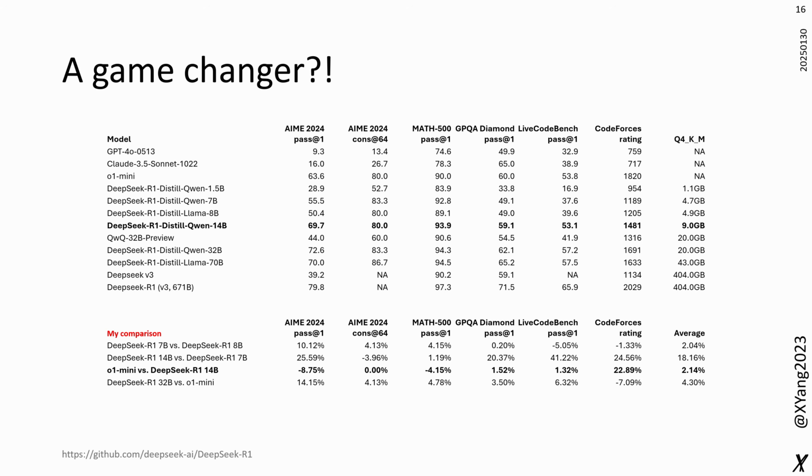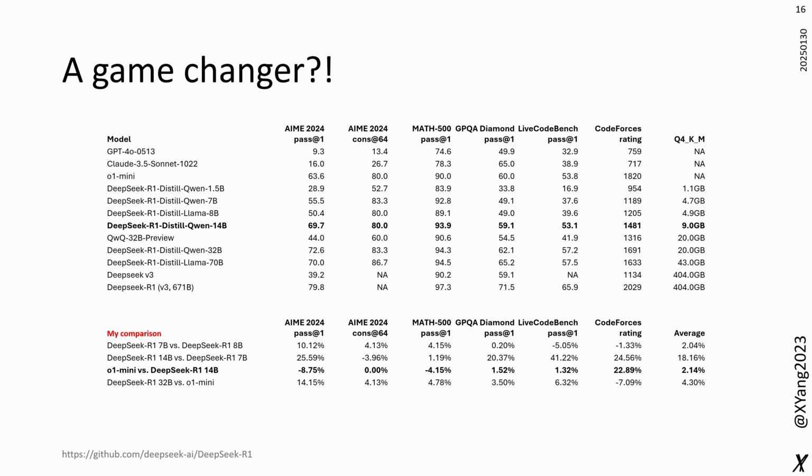Another key benefit of 4-bit quantization is the potential for hardware acceleration on devices optimized for 4-bit integer operations. For instance, the Intel Arc B580's Xe vector engine supports INT4 TOPS directly at the hardware level. Focusing on the R1 7B, R1 8B, R1 14B, and R1 32B models, all of which can run on consumer-grade GPUs, we compare them to OpenAI's O1 Mini, currently accessible only via paid subscription, with additional API fees.